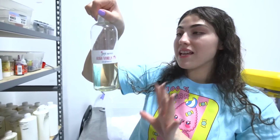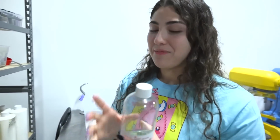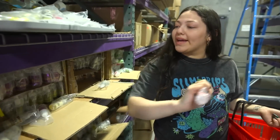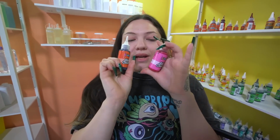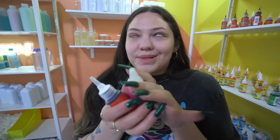Okay, so this is the scent that I think it is, Aloha Vanilla. So let's see. Yes, I'm right. I knew it. We have another one that's sweet pea, but I think it's Aloha Vanilla. Pretty sure I'm right. Okay, so I came to get a watermelon scent. Now I got my two dyes. I'm going to take red and pink because I know she always adds a drop of something just to make it a different color. And a mermaid.